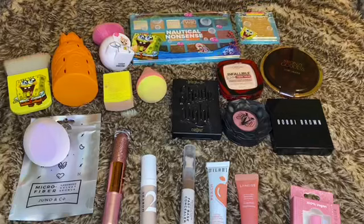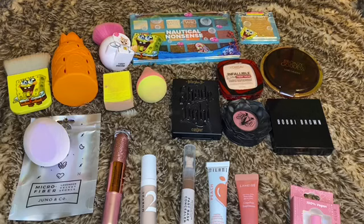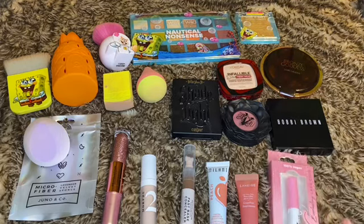So today, as you can see, we have quite a few new products to go through, including the SpongeBob collection with Wet n Wild, which I'm very excited to share with you all. A couple of KVD things that were on sale, a new sponge, and overall just some new fun products to talk about. One's out of the frame here. A couple at the bottom are kind of hard to see, and I apologize, there's just not a lot of space and a lot of products.